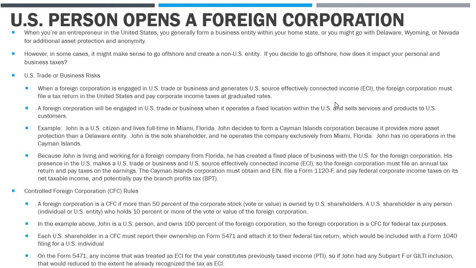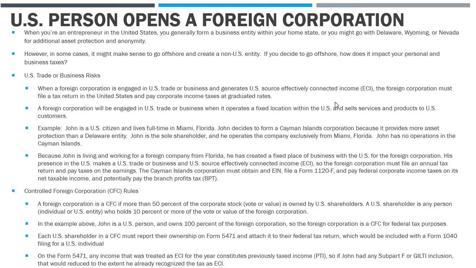So why is that rule in place? Well, that rule is in place because if it wasn't, then every U.S. company would never launch a Delaware corporate entity ever again, right? I mean, think about it. If you had an office in, let's say, Maryland, and you decided, well, instead of opening a Delaware entity where I'm going to have to file a Form 1120 and pay the federal corporate tax rate, what if I just go offshore, right? What if I set up a tax-free entity in Bermuda or Cayman, I run all my business through there, I can get away with not paying any federal taxes. Well, not so fast, right? These rules are in place to prevent you from doing that.